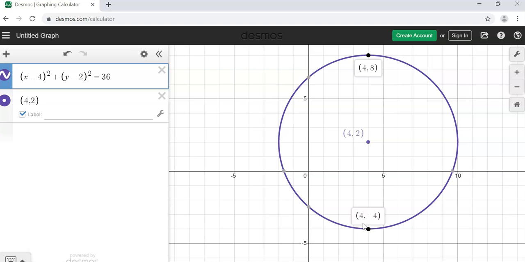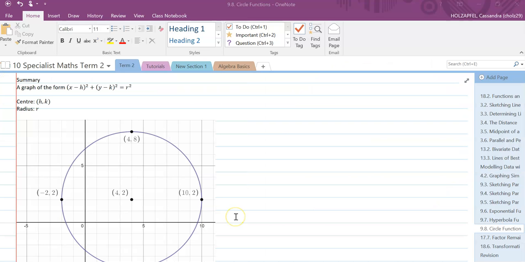So let's summarize some tips and tricks from today's lesson. Here's the summary of all of the key information that we've learnt for today. If there's one thing that you take away from this video, this should be it. A graph of the form x minus h squared plus y minus k squared is equal to our radius squared. If we want to find the center, remembering when this is negative, this is going to have a positive center. So our center will be at positive h, positive k. This radius here, when it's given in the formula, is always in the squared form. When we find it, we have to find the square root of this value to get the length of our radius.